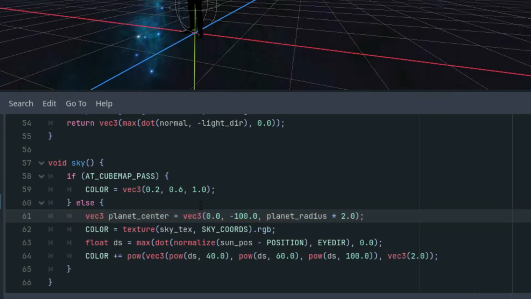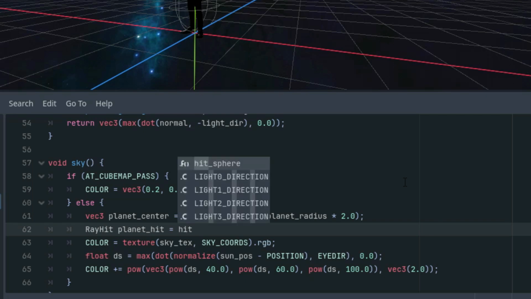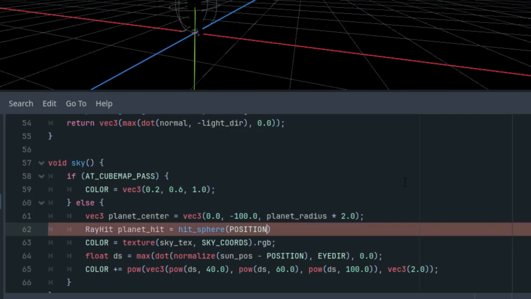Okay, and now, as I said, we'll need the hit sphere function to determine if the current ray hit the planet, and the planet surface should be displayed. So, ray hit, planet hit is the result of the hit sphere function with the current position of the camera.